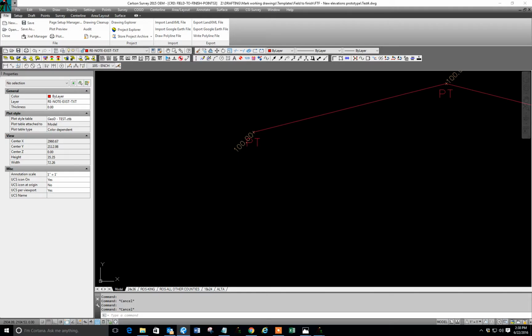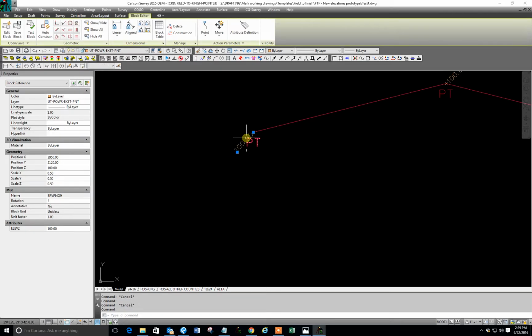Let me just let you know a few other changes. We've added some utility text layers, so water existing text. I don't think that existed. Irrigation existing text, that didn't exist, I don't believe. We've added a layer called PNT, point elevation no plot layer, so PNT ELEV underscore NPLT, and that is set up for situations where we want the elevation to come in, but we don't want it to plot. And I'll show you some of the situations that'll be the case a little bit later.